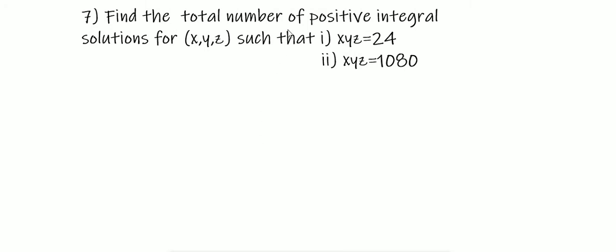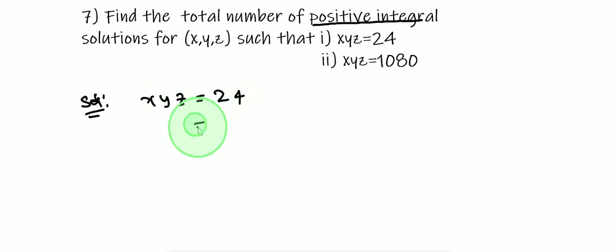I will write the prime factorization of 24, which is 8 3s are 24, 2 power 3 into 3, right? So try to understand here, 2 power 3 into 3. So we have 2 power 3 and 3 which have to be distributed to the three factors x, y, z. So that means first let us see the distribution of 2 power 3.